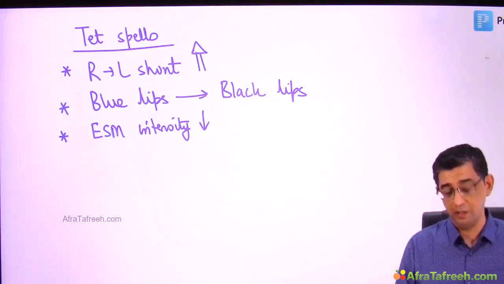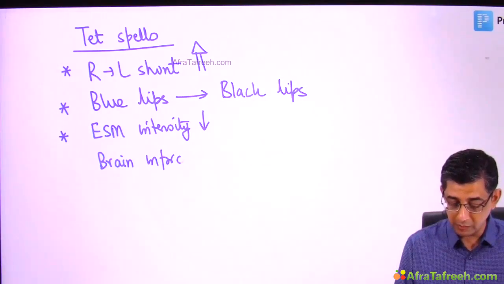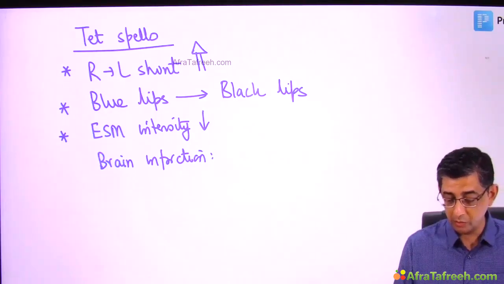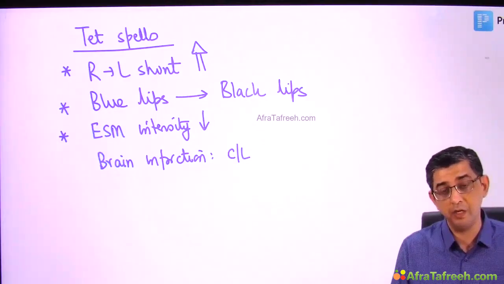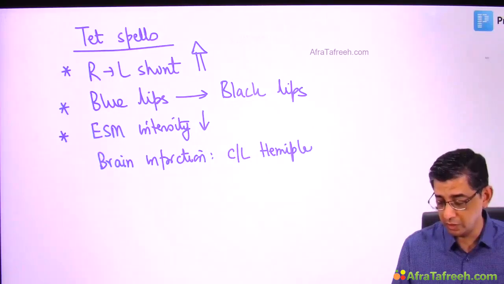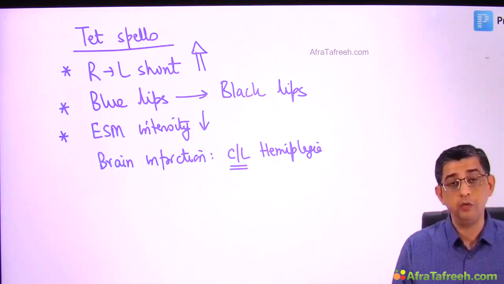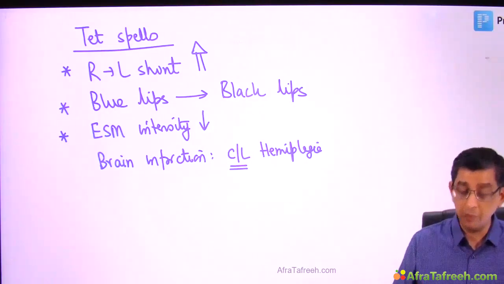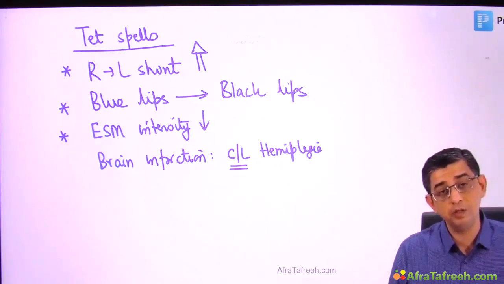The hypoxia in this condition can be so bad that it can cause death of the neurons, it can cause brain infarction, and a mother might notice that after the TET spell is over, whichever side of the brain has suffered from critical hypoxia, the baby will be moving the opposite side of the body relatively lesser. Neurological complications can develop. So when you read complications of tetralogy of Fallot, hemiplegia is written how? Because of brain infarction secondary to the hypoxia component.